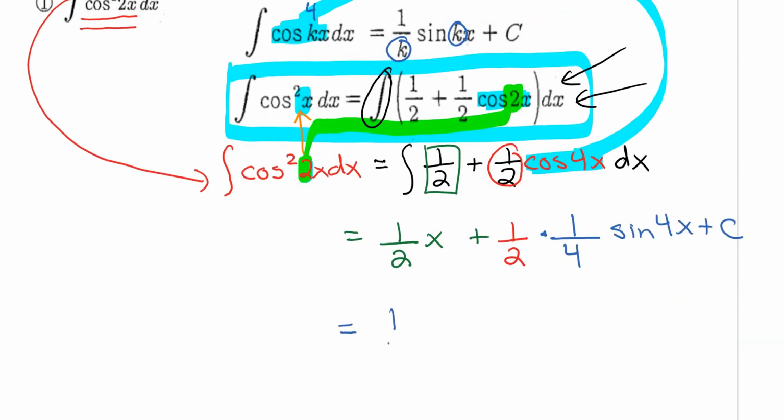All right, and then we can just finish this off by rewriting the final answer out. If I do 2 times 4, that's going to be 1 over 8. So 1 over 8 times sine of 4x plus c. And that is your final answer for that particular problem. So with double angle identities, you basically have to use one property and then one formula to get the final answer there.